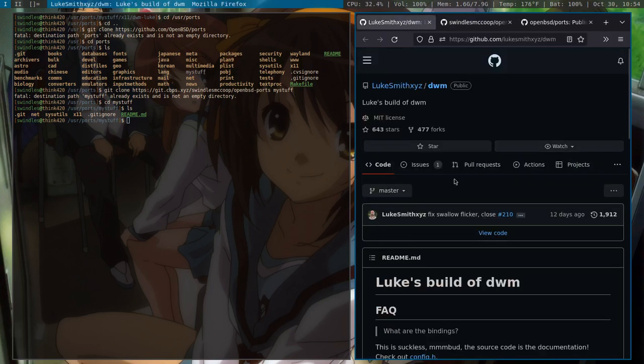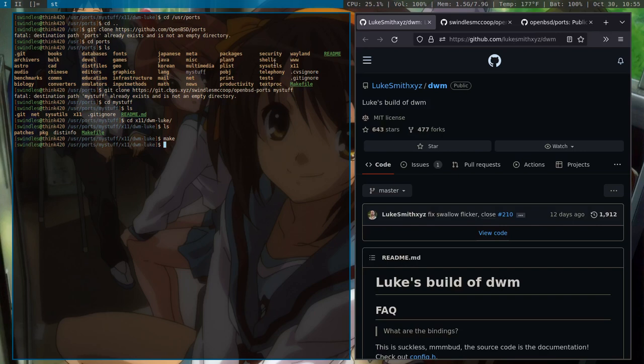So like I showed you, it doesn't normally compile. However, if you have the my stuff directory that you just set up by cloning my repository, you can go into x11 and then dwm-luke, and you can see in here that there's a patches directory, pkg, distribution information, and then the Makefile. And all you have to do is run make.